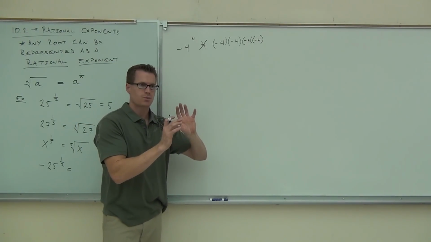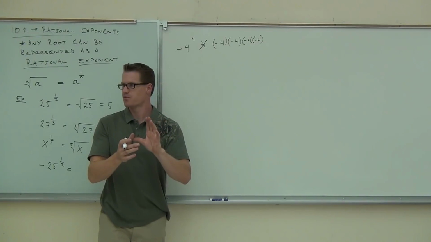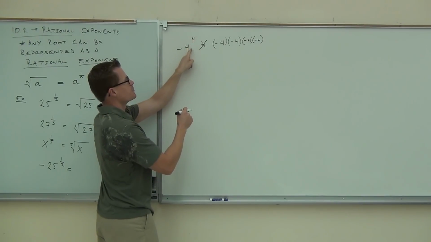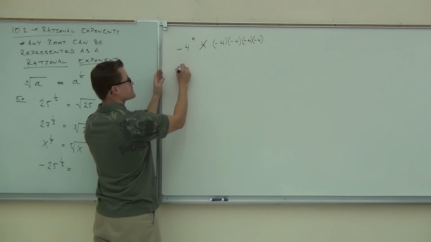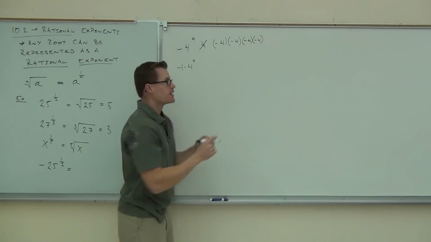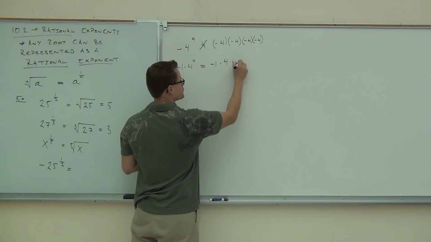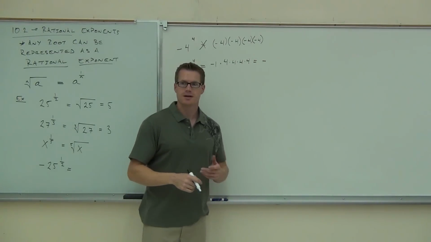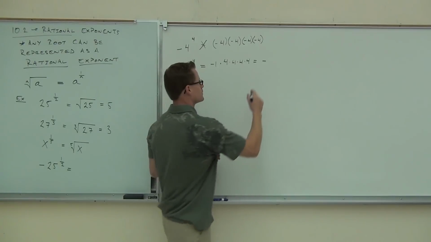What this actually equals is, here I'm trying to make this so you really understand it. Think of your order of operations. What comes first, multiplication or exponents? Hopefully exponents come before multiplication, right? PEMDAS. So if we have order of operations, it says you're supposed to do your exponents before you do any multiplication. So what this actually can be written as, pay attention up here, you could write this as -1 times 4 to the 4th. Does that make sense to you? That is the same thing. And so what this means is -1 times 4 times 4 times 4 times 4. Or in other words, negative whatever 4 times 4 times 4 times 4 is. -4 to the 4th. 64 times 4, 256?